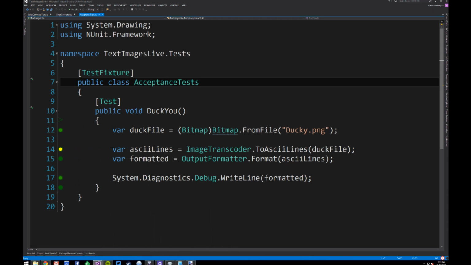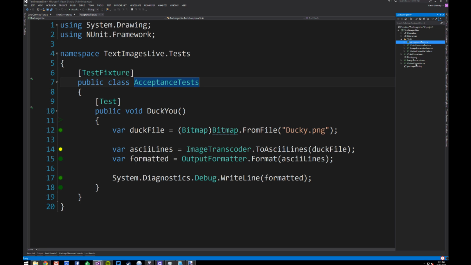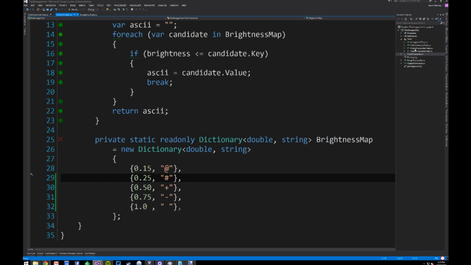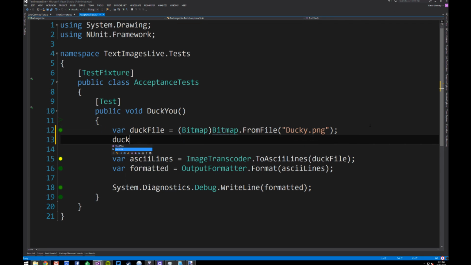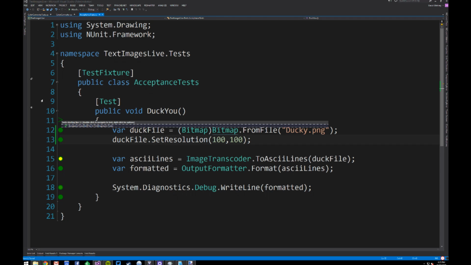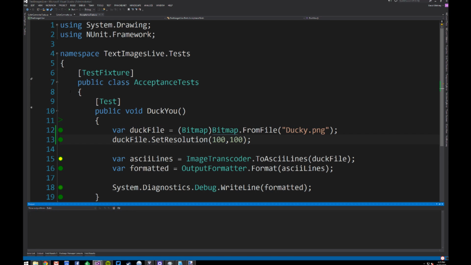Right. Okay, so should we do the simple hack first? Let's just resize the duck. And let's do it in here. Set resolution. Do that. That work? I'm going to presume it works. I don't know what that's going to do, but we'll see.